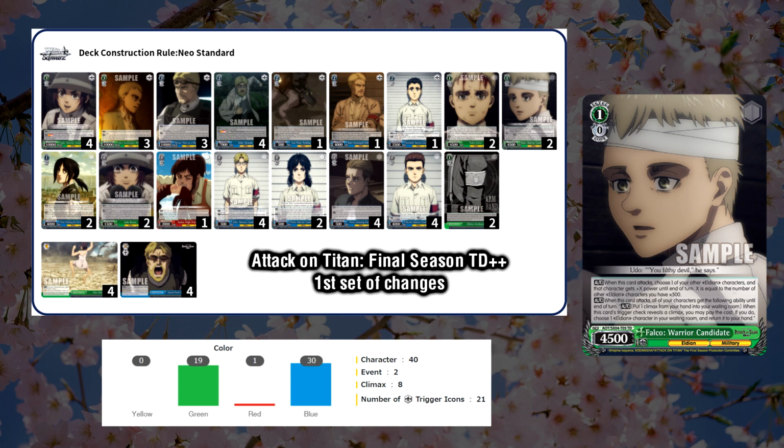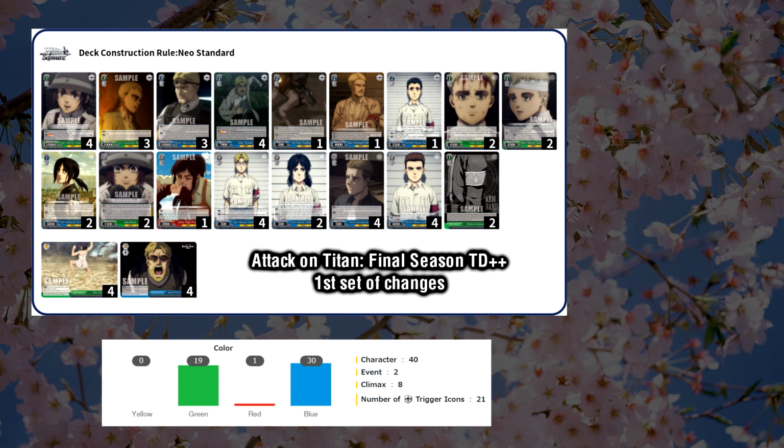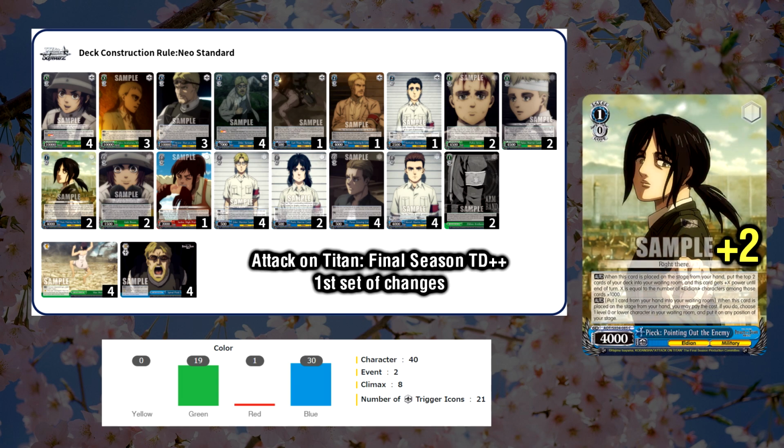Falco Warrior Candidate also has the additional effect of boosting the power of another character, which synergizes with cards that need to get a reverse, like our level 3 Gabby combo. Alongside these green level 1 cards, we'll be playing Peak, Pointing Out the Enemy. She has an on-play mill effect and can summon a level 0 character from the waiting room as well, turning a dead card in hand into a usable back row or utility character. Notably, by summoning out Porco Growing Unease, you can then use the Porco effect to send him back to the waiting room and get the Top Check 4 effect.